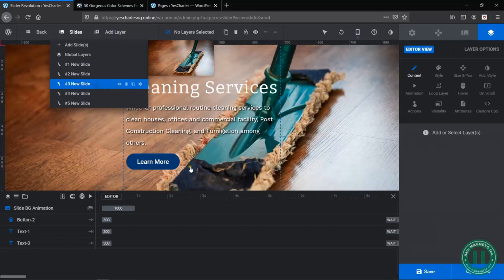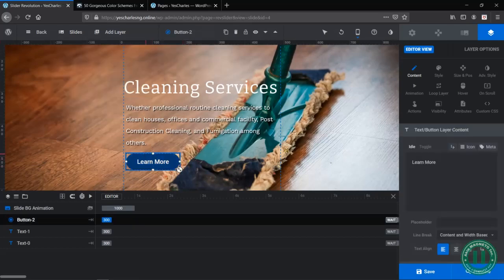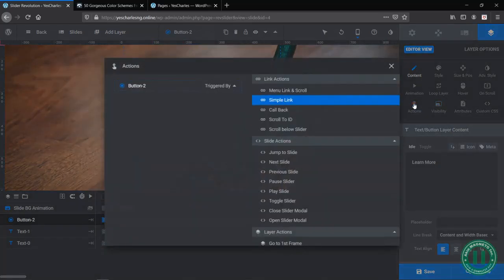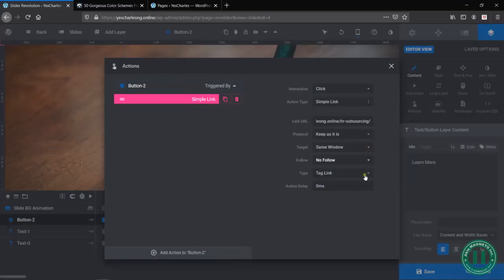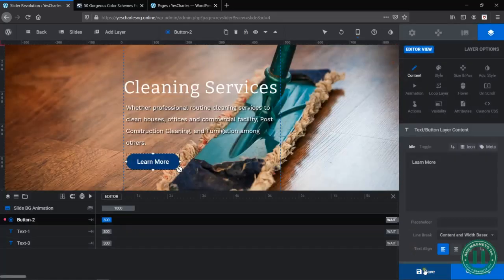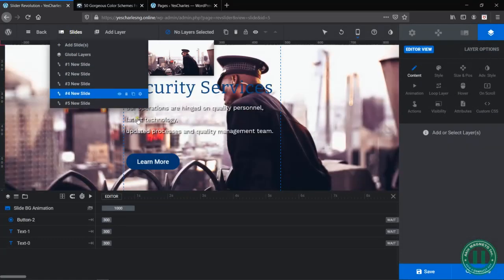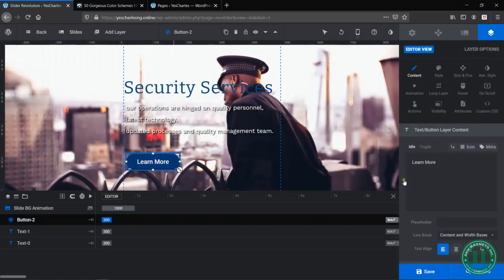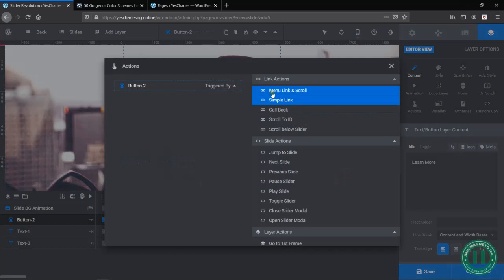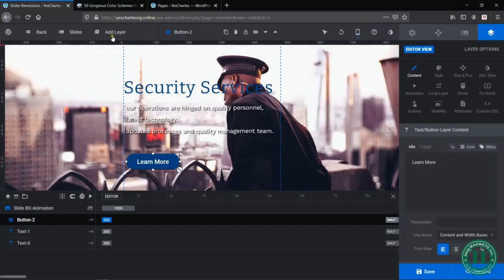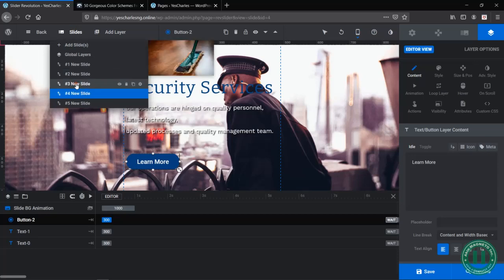Okay, once you click on this, now click on the button, go to action, simple link as it is. Okay, close, save. Fourth one, click on the button, choose action. First, I guess we have the third link.